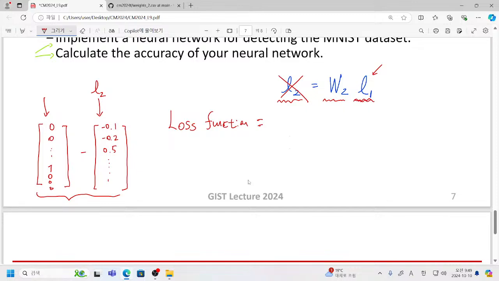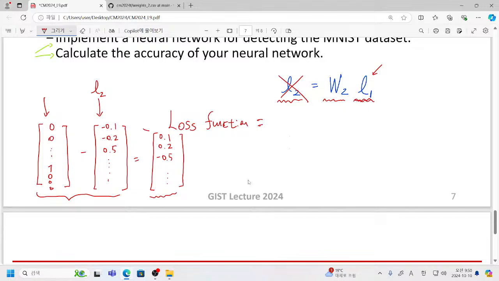Simplest one means that here we have a difference. Then what will be the difference? The difference will be 0.1, 0.2, and minus 0.5, and so on. That will be the output of our difference.